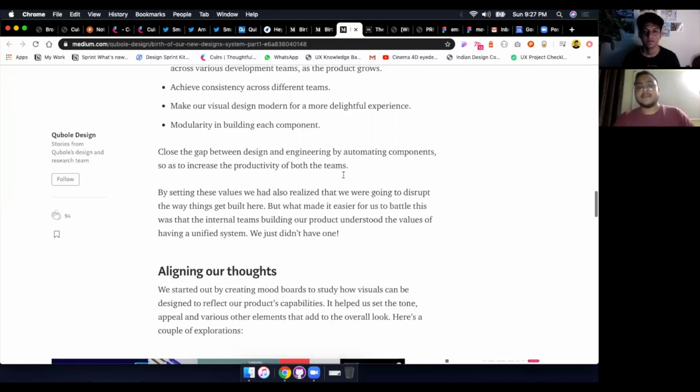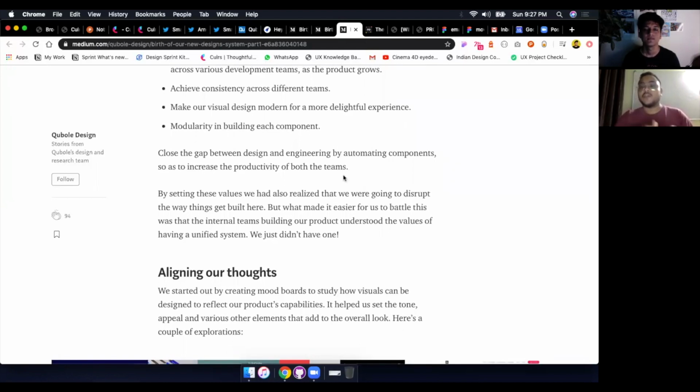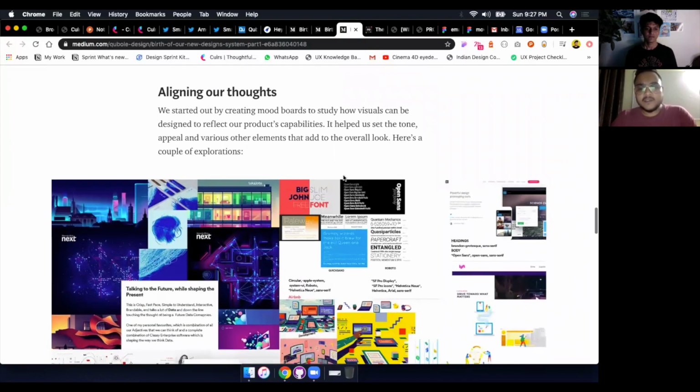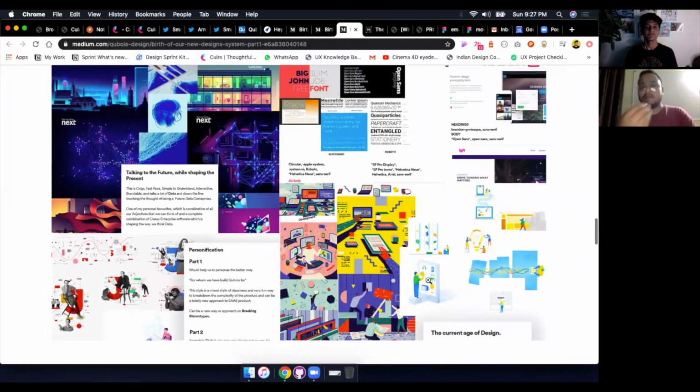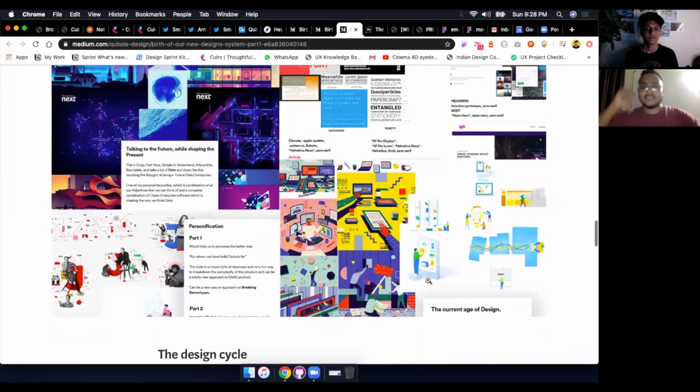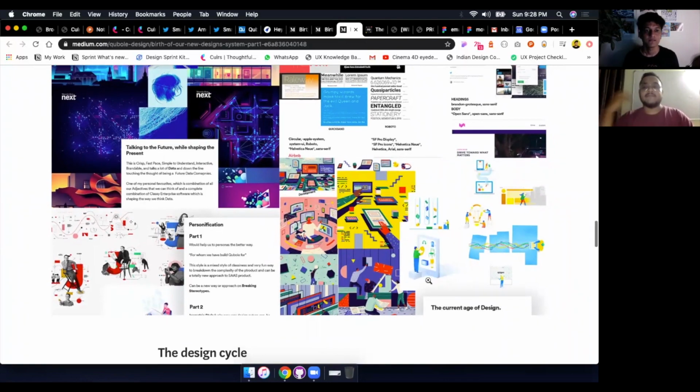But before that, since this was the right time, we were also looking for a new UI language. We thought let's get it started and think of it as a whole UI revamp altogether, and build a system after that, once we have that language and build the whole system around it. The first thought was to look at other companies, like how do you want to be, what are the different things. This is more of a mood boarding exercise, where our whole team sat down and collected references, like how we envision those things.